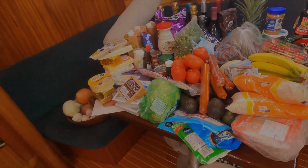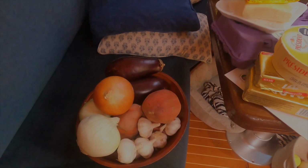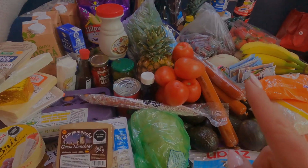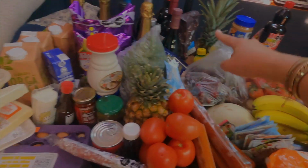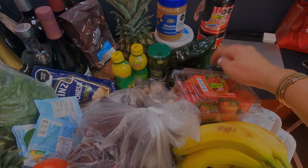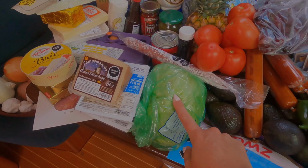So this is everything. For $393, this is everything that you will get for produce and stuff. White onions, yellow onions, sweet potatoes, eggplant, garlic, avocados, tomatoes, bananas, cantaloupe or honeydew melon, whatever that is, pineapple, 2 of them, a coconut, cherries, strawberries, chili for rellenos. I don't know what these are called because Armand said he's going to make chili rellenos. Coconuts, cilantro, lots of avocados. So many avocados. Jalapenos, iceberg lettuce, mushrooms.